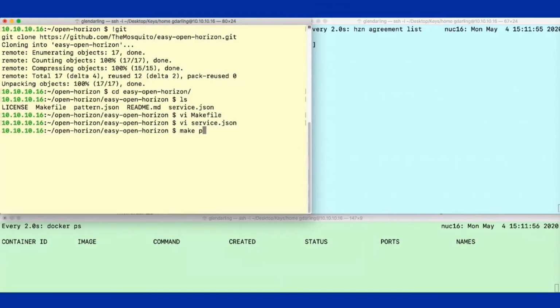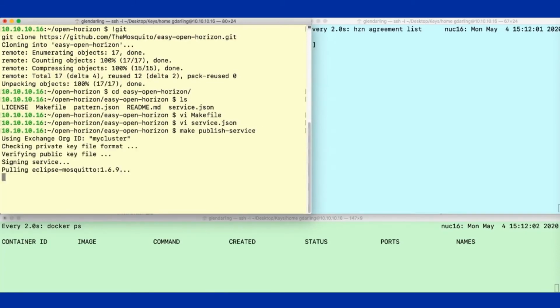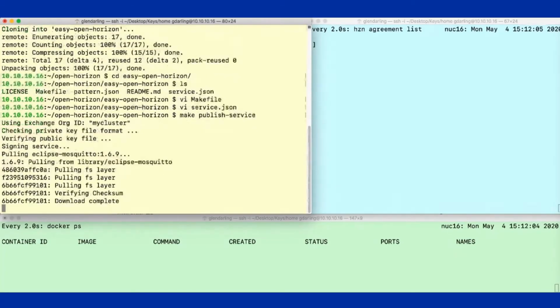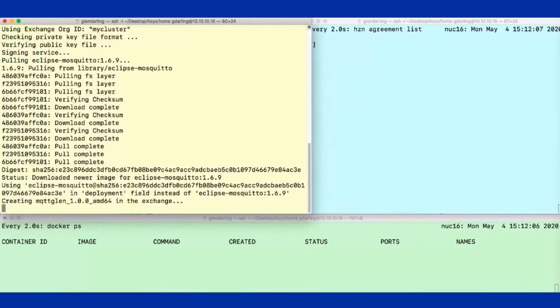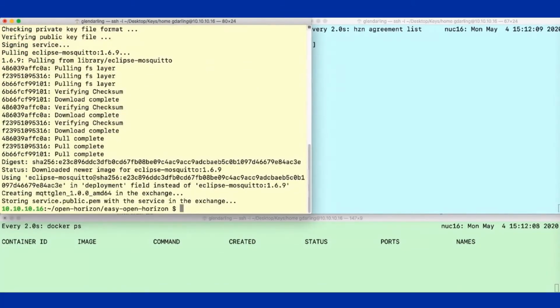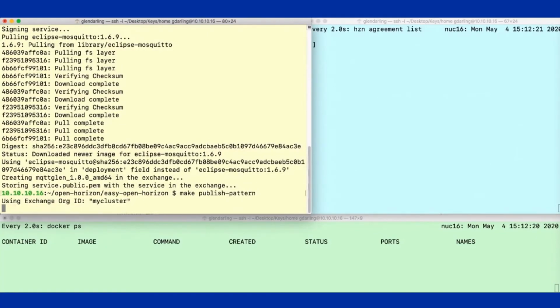And then I can just go make publish-service, and then the Horizon CLI will go ahead and cryptographically sign that container and the deployment string for that container and publish it to the local Open Horizon Exchange. Then I'm going to publish a deployment pattern that just includes that one service.